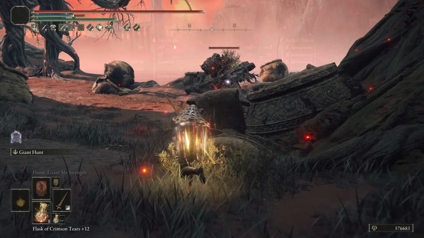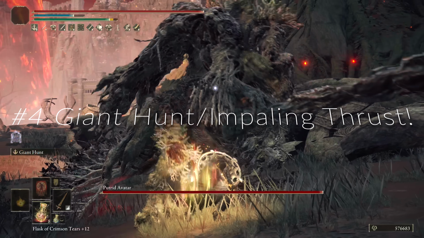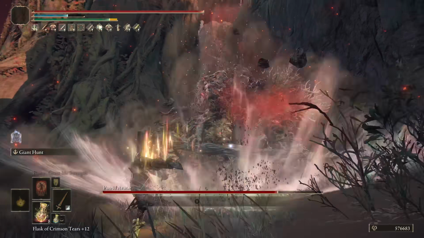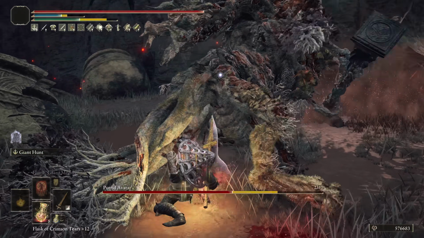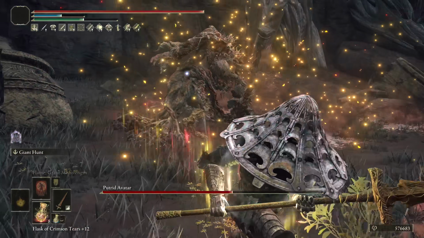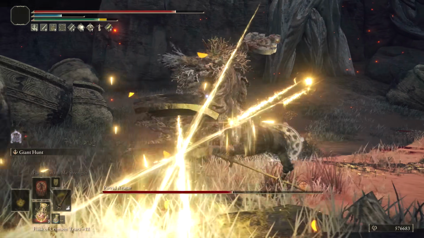And the next one up at number 4, we have Giant Hunt or Impaling Thrust on the Nagakiba, but for this one I wanted to show off a Keen Guardian Sword Spear with Giant Hunt and how much damage you can do. You can also do some decent posture damage as well. This is a really good one. I definitely recommend trying this one out for just general damage and the fact that Giant Hunt is relatively quick.